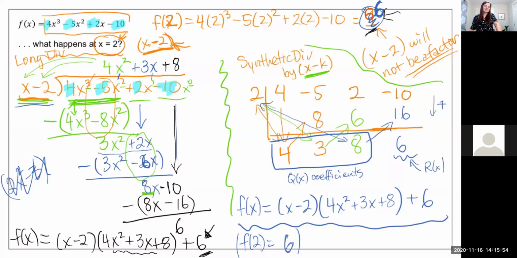Where it will help us is if we divided by something that gave us 0 right away, then the division would produce just that plus 0, and then you could factor this, and then you'd have all of the factors. Okay, so that's what we're going to be getting to. Next class, we're going to be looking at how do we identify the number that for sure is going to give us a 0, and then how do we take that so that we can factor it and find all the zeros and not be stuck with a remainder.